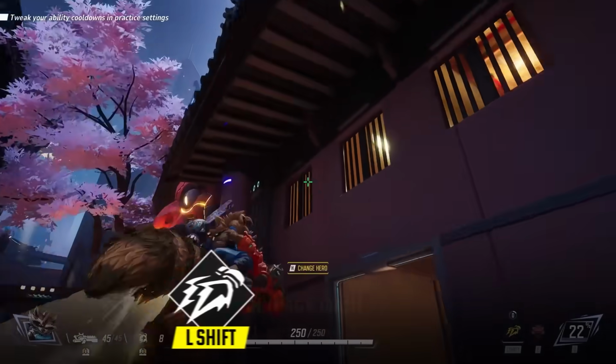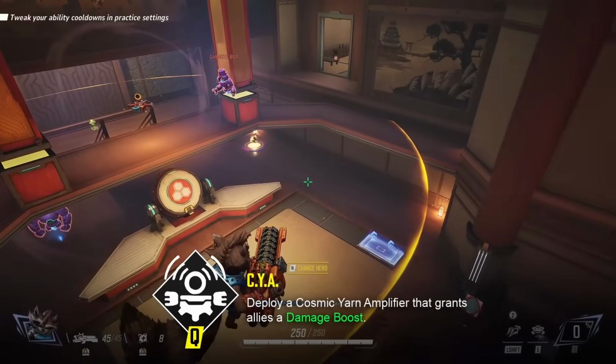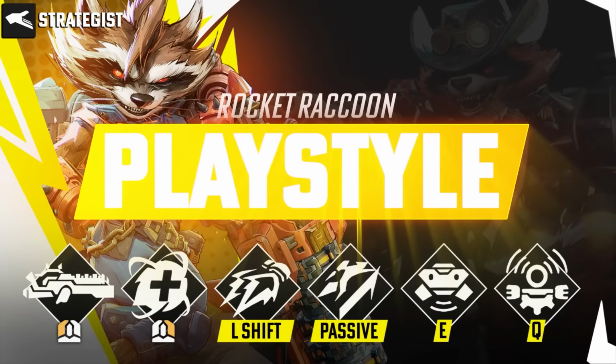His shift ability lets him dash in any direction, including straight up, and his ultimate is a beacon that grants a huge damage buff to every team member in the area. So let's go over each ability and teach you how to efficiently use each one.